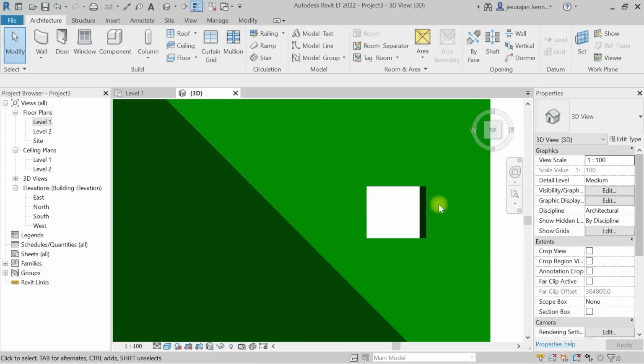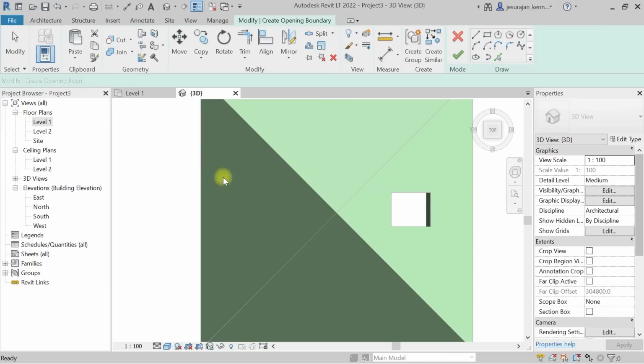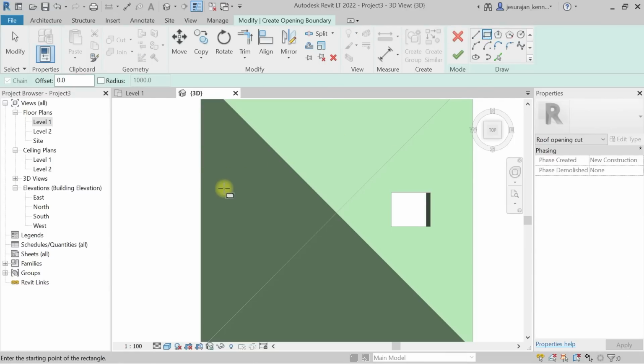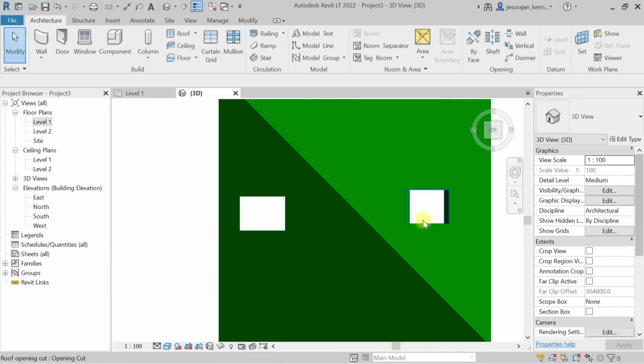In case I select vertical opening, select the roof, and draw an opening 2 meter by 1500. So now you can't see the side here. So there is a difference between these two.